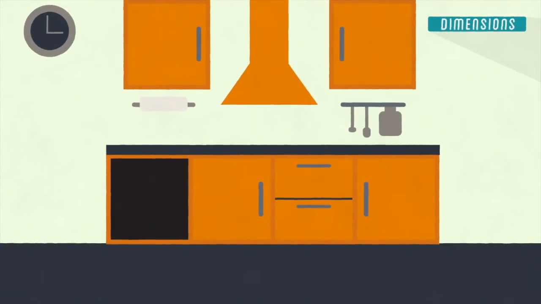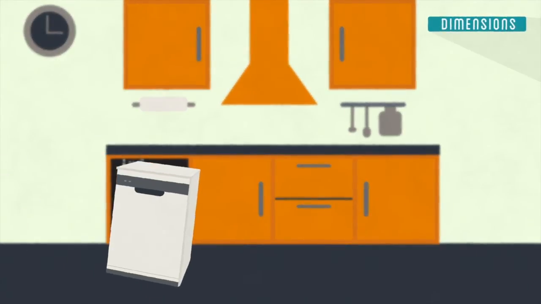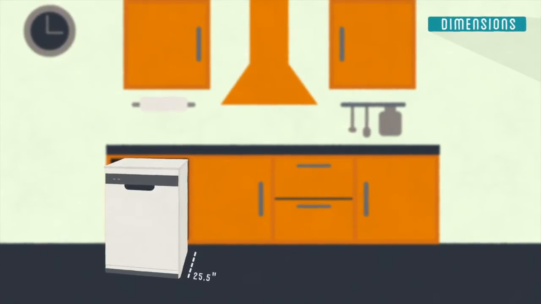Here are some things to consider when buying a dishwasher. Cabinet dimensions. Dishwashers require a standard cabinet opening of 24 wide by 24 deep by 34 and a half inches high. Some of today's dishwashers can be as deep as 25 and a half inches, which will stick out past your cabinets. So keep this in mind when shopping for a dishwasher.